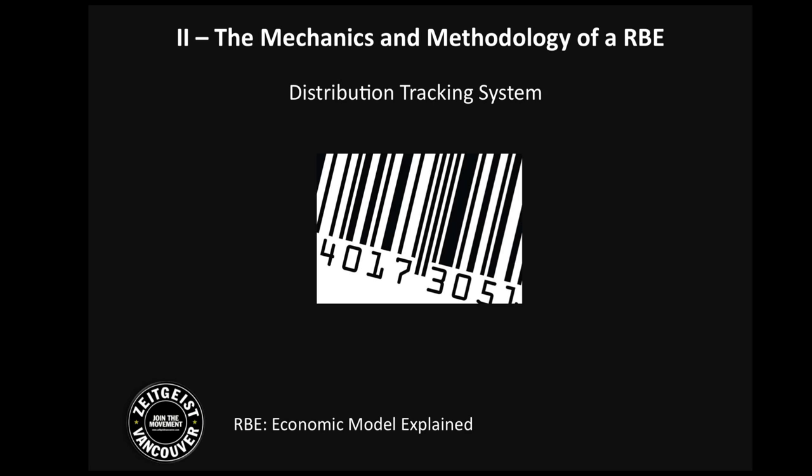Then we must figure out specifically what goods to transport and how much of it. Therefore, this must be evaluated through some sort of demand requirements, though this will not be the same as the market's theory of supply and demand. Demand in a resource-based economy would simply be evaluated through consumption statistics in a particular region, ranging from life-supporting necessities such as food, water, shelter, social and recreational goods. And to do this on a global scale, we must implement a distribution tracking system that accounts for the different resource demands across the globe. This is already done in all major store chains today to maintain inventory levels. What we're talking about here is simply treating the planet as one inventory system.